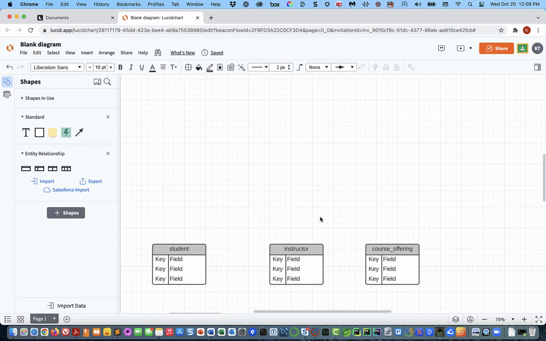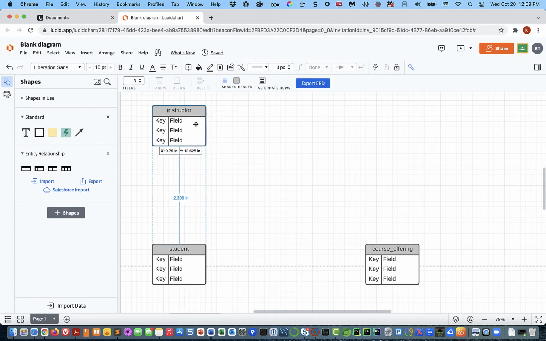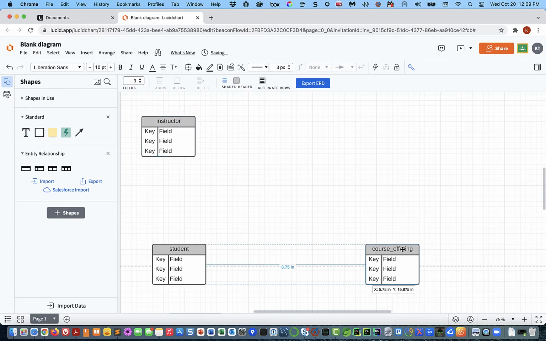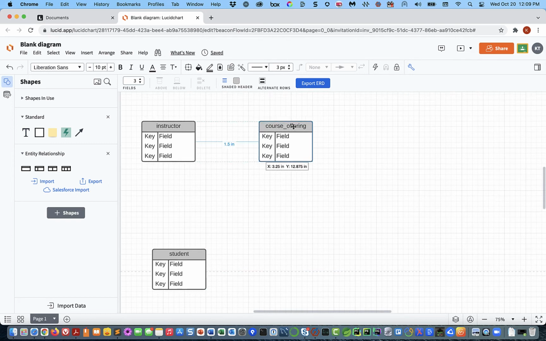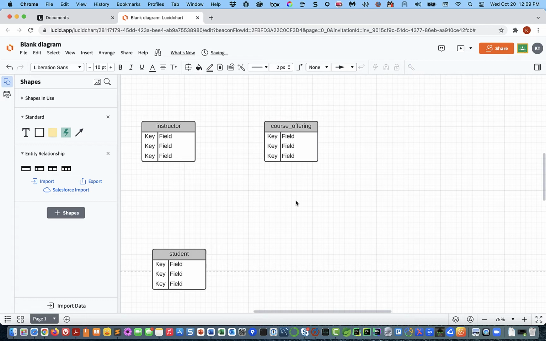Click outside of the selected area and drag instructor up here. Maybe right there. Drag a course offering over here. And now we want to draw a relationship between the two. The way that we do this is that we hover over the entity box until we see these dots, and then we're able to pull from box to box.